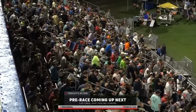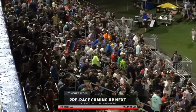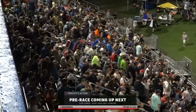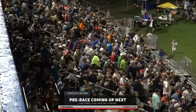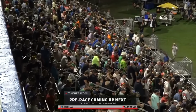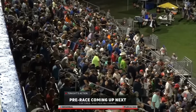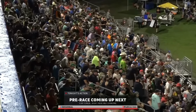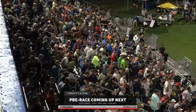This crowd, I just can't get over it. This crowd has stuck around throughout all the rain today. Once there was some severe weather that came through, you had to chase them away. But the proof's in the pudding, the fact that they came back and they're all sitting here ready to watch this 200-lap race tonight. I will say that some of the best race fans I've ever seen are right here in the Hampton area. That's right.